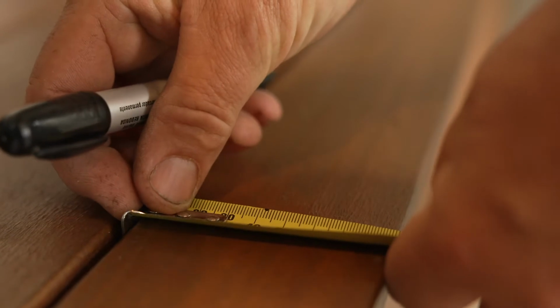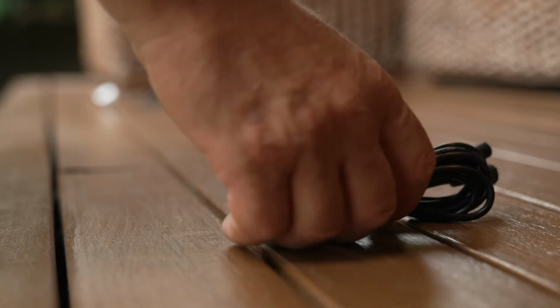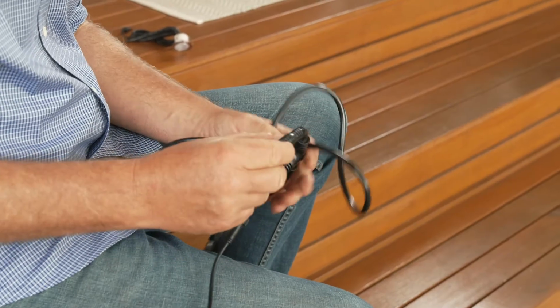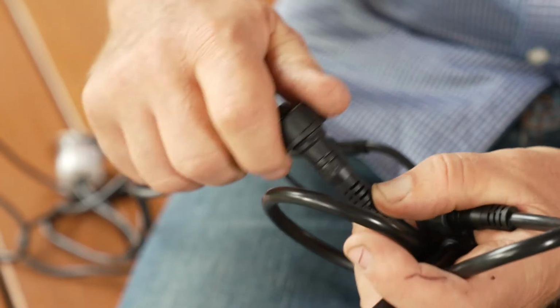The connection tees make connecting multiple deck lights together incredibly easy. No electrician required. To join multiple packs of deck lights together, you'll need an additional extension lead between each pack to avoid voltage loss or dimming. This is really easy to do. You won't need any special tools or equipment. To close the system off, just screw the end cap onto the free end of your connection tee.